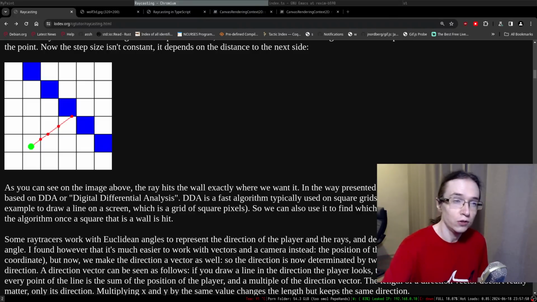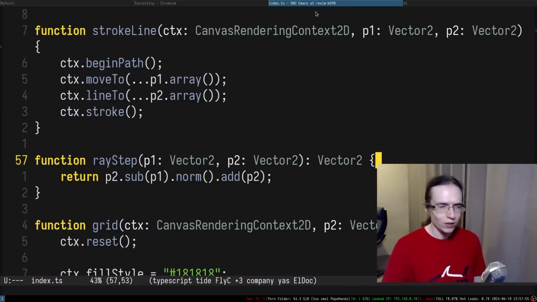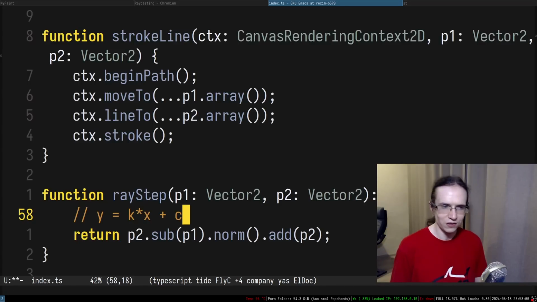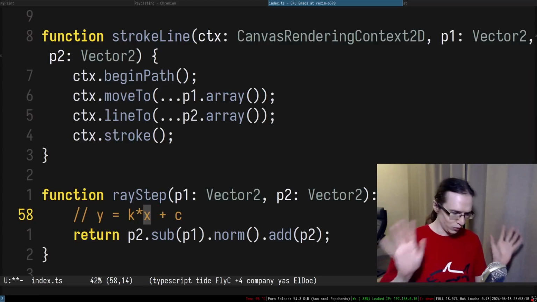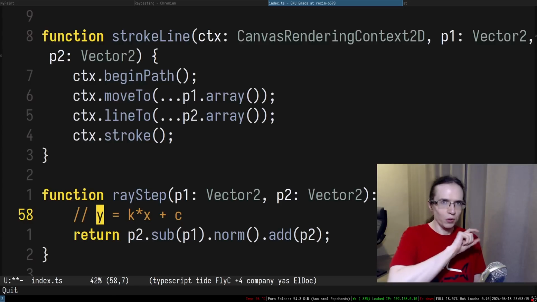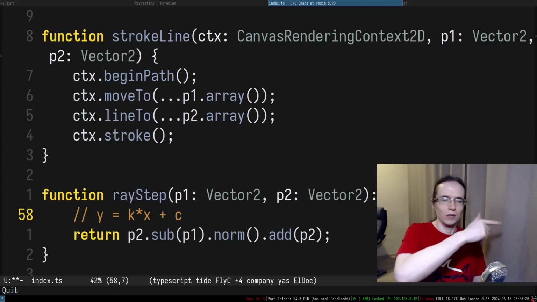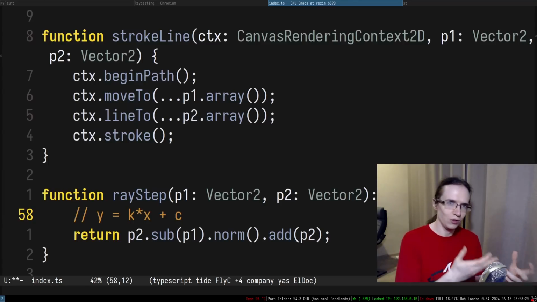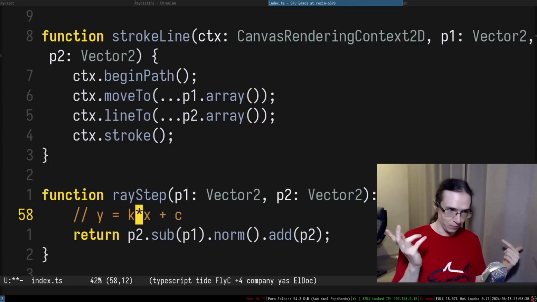We need a linear equation. So what is a linear equation? It's an equation that has the following form. Y is equal to k multiplied by x plus c. So essentially, if you know these two parameters, k and c, of a particular line, you can take any x on the plane and you can instantly find y that basically gives you a point on that specific line, right? So essentially it's like a black box, right? You plug x into it and you instantly get a y associated with the line.